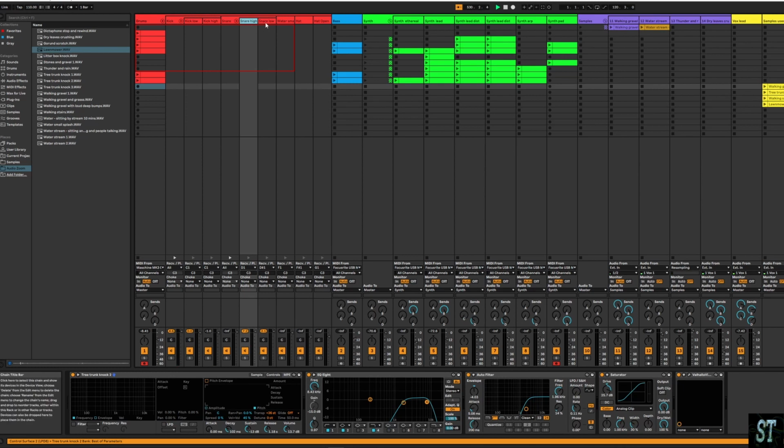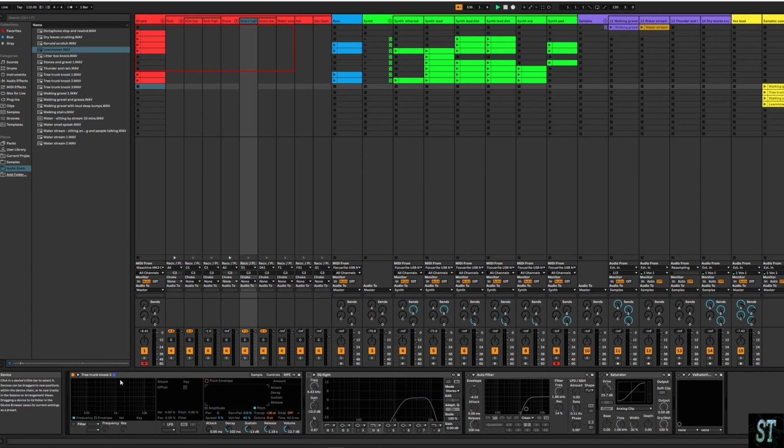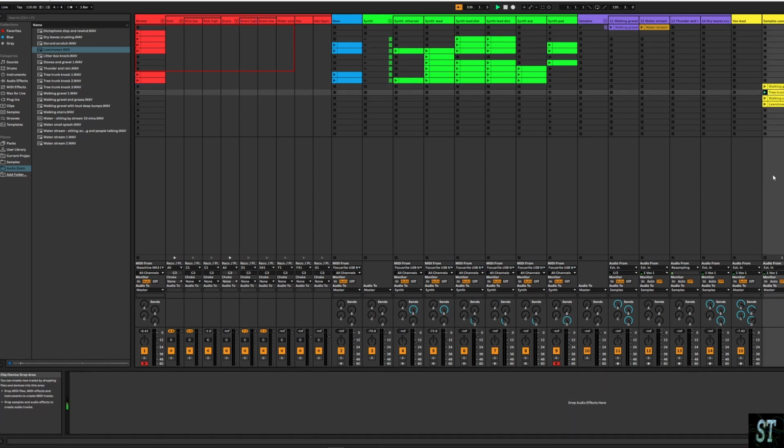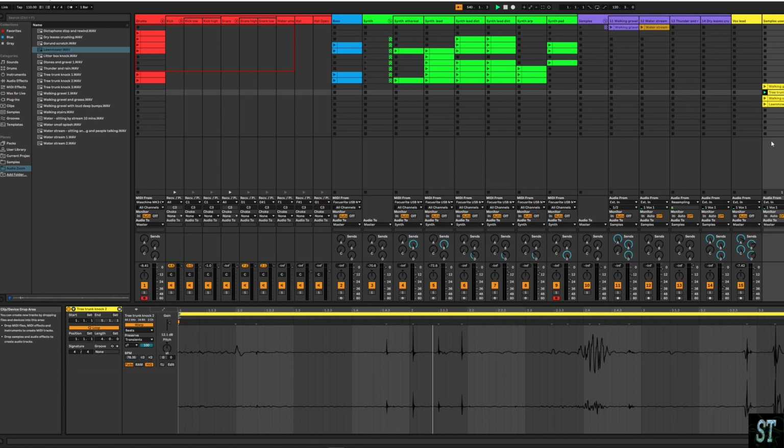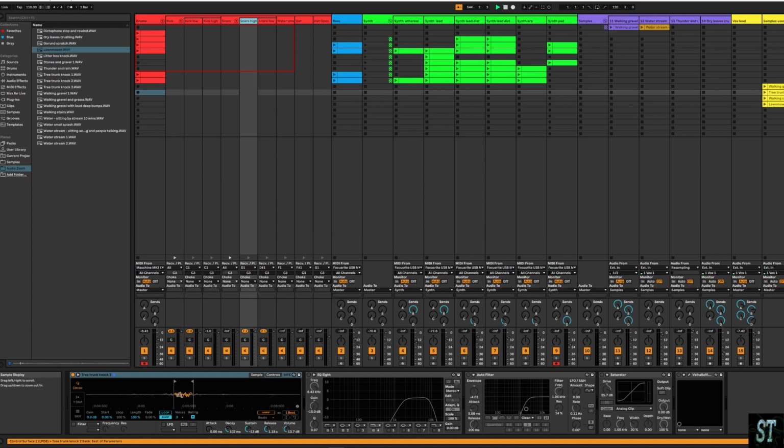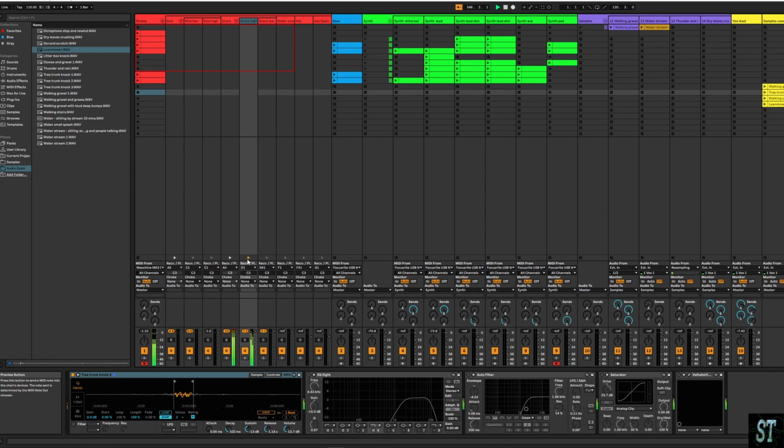So moving over to the snare. Same trick there, snare high, snare low. I'll go to the snare high first. Get rid of all the effects. You can see that I used the Tree Trunk Knock 2 sample, which sounds like this. That's what I used. So I used that and zoomed in. Sounds like this.